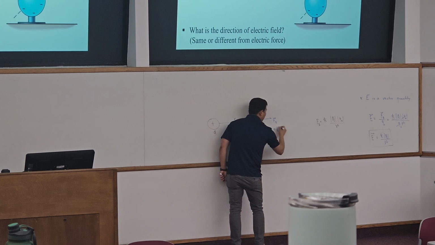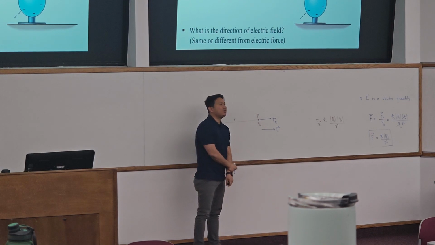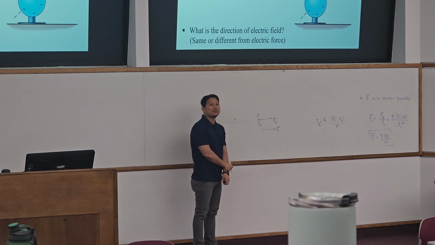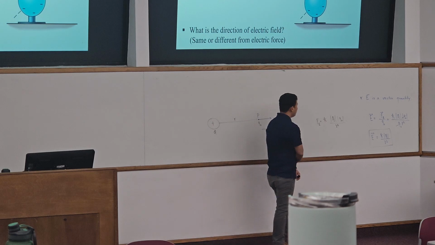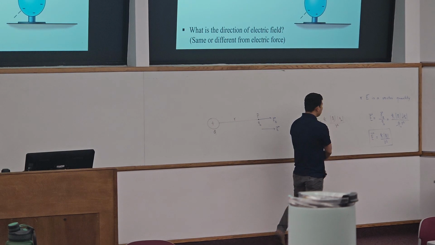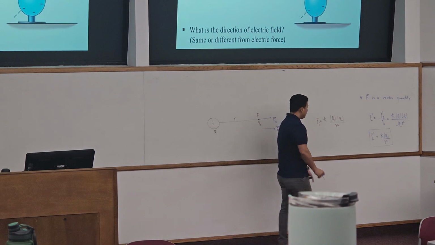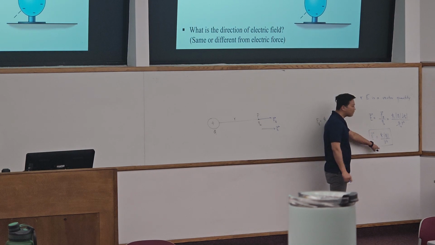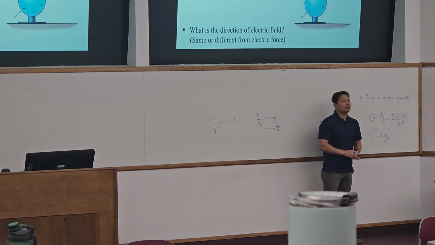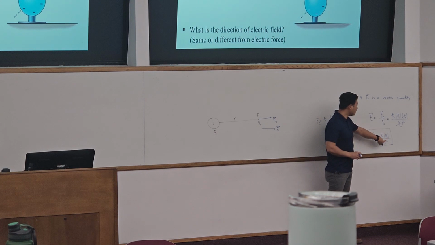Electric field and electrostatic force both point in the same direction. Okay? So this is about the electric field produced by the charged particle at a distance r. If you take a look at this one, the electric field produced by a charged particle depends on how strong the charge is, or what the magnitude of the charge is, right? Magnitude of the charge and the square of the distance from the charge.